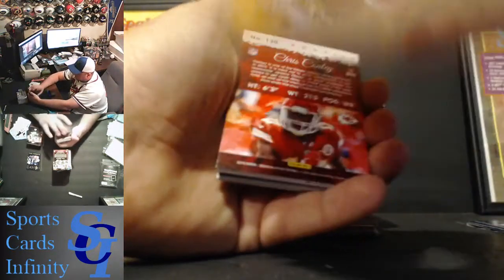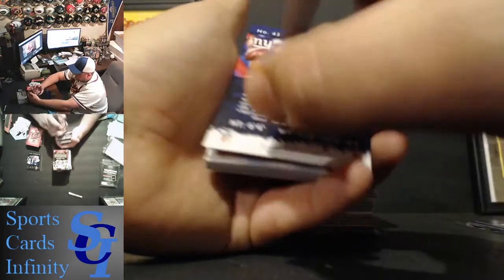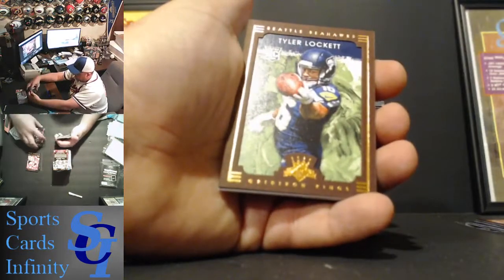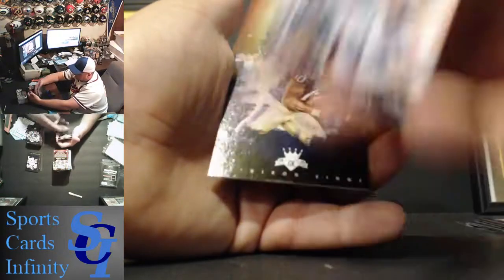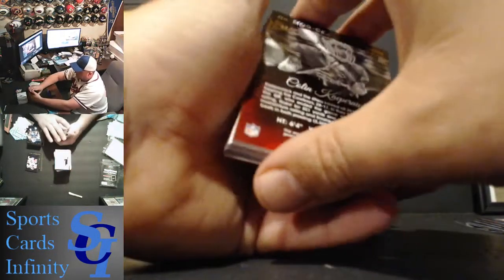Marques Colston, Saints. Taylor Gabriel, Browns. Brandon Marshall, Jets. Antonio Brown, Steelers. Jeremy Maclin, Chiefs. Chris Conley, Chiefs — Rookie Red King. Joe Montana, Niners — All-Time Stat Kings, Brown. Eli Manning, Red King, Giants. Dez Bryant, Cowboys. Demaryius Thomas, Broncos. Odell Beckham, Giants. Carson Palmer, Cardinals. Teddy Bridgewater, Vikings. Tyler Lockett, Rookie Brown, Seahawks. Ryan Tannehill Aficionado. Nick Foles, Black King — Blue King. DeMarcus Ware, Broncos. Russell Wilson, Seahawks. CJ Anderson, Broncos. DeAndre Hopkins, Texans. TY Hilton, Colts. Colin Kaepernick.